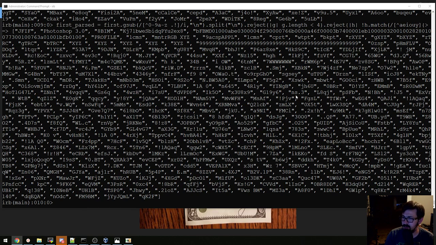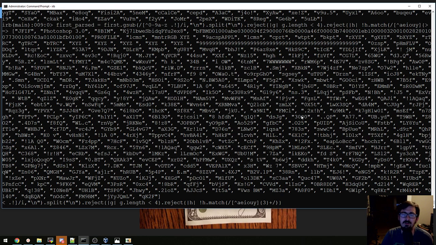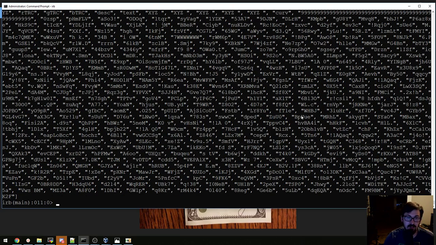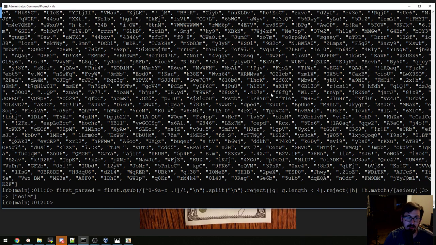Yeah, it is correct, but why would it get rid of Photoshop? If it reject h.match, let's try knotting it with this. Yeah, that's not it. Oh, that's looking for exactly 3 of those, so not, and this.